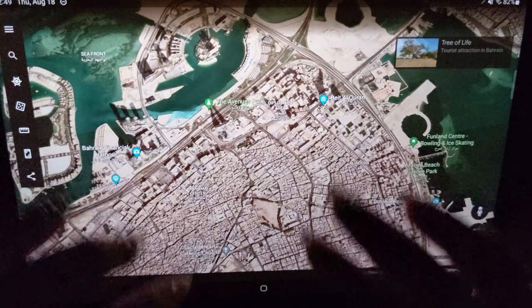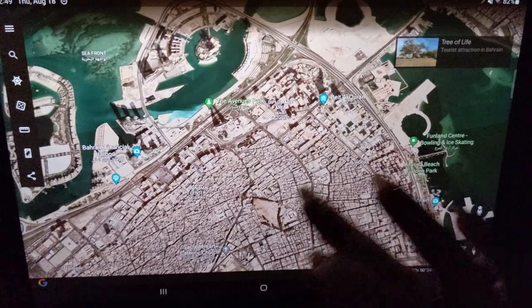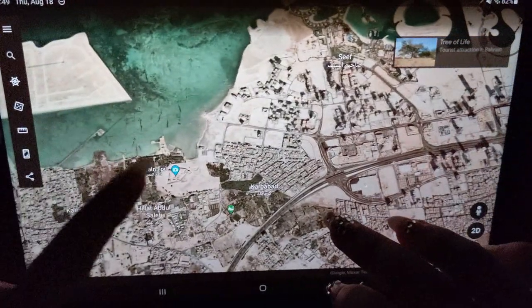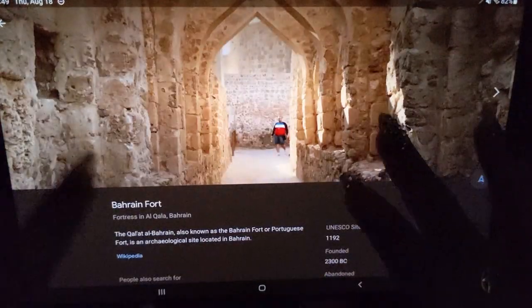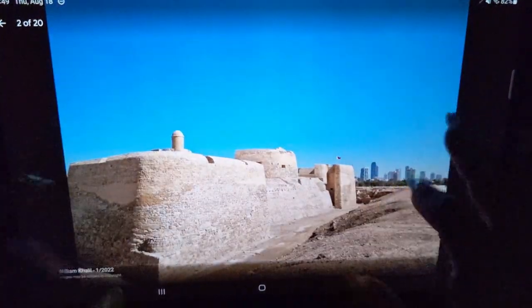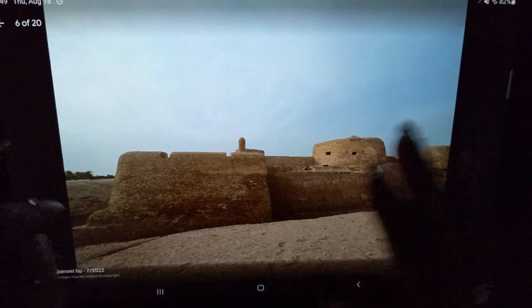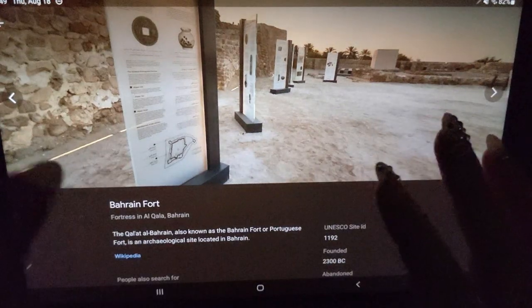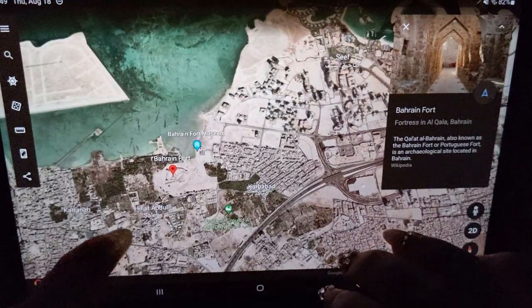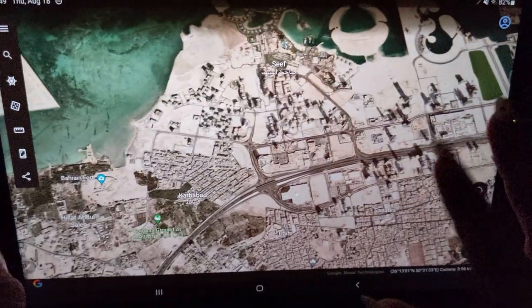I was trying to see the traditional things, but all you could really see was just shopping, shopping, shopping. So before we go look at the shopping, I want to show you Bahrain Fort, which we might briefly mention in its history. This is one of the earliest buildings still surviving in Bahrain, and where Bahrain gets its name from, because that was the name of the fort before it was the name of the island. So it's a very important landmark in Bahrain. I believe it's the oldest fort in Bahrain, or definitely one of.